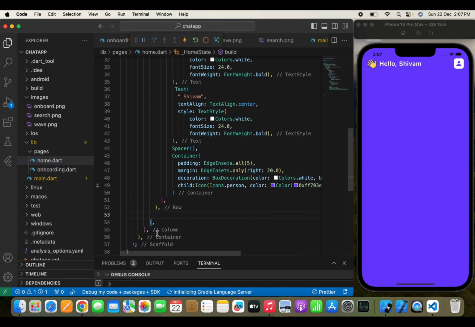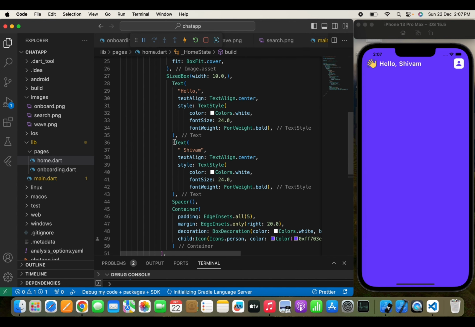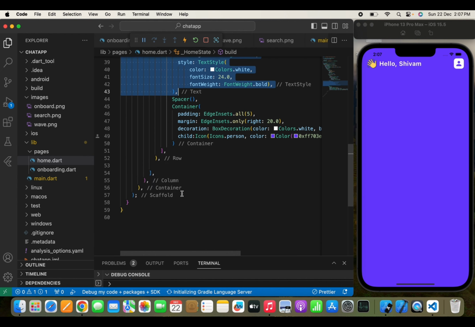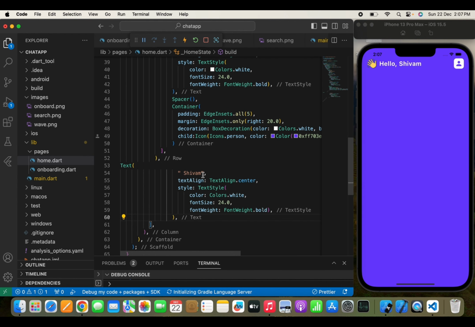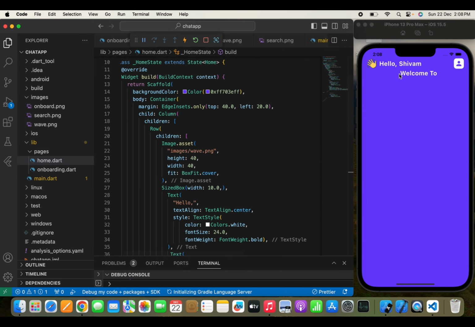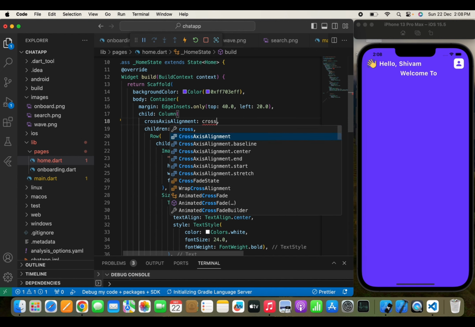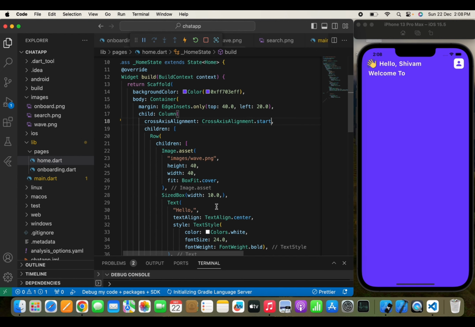Now here after the row widget I will use a text widget. As I've told you, I will show the welcome to text and will paste it over here, and we'll write welcome to, and we'll remove textAlign.center from here and move the text somewhere over here. So I will use crossAxisAlignment.start something like this.